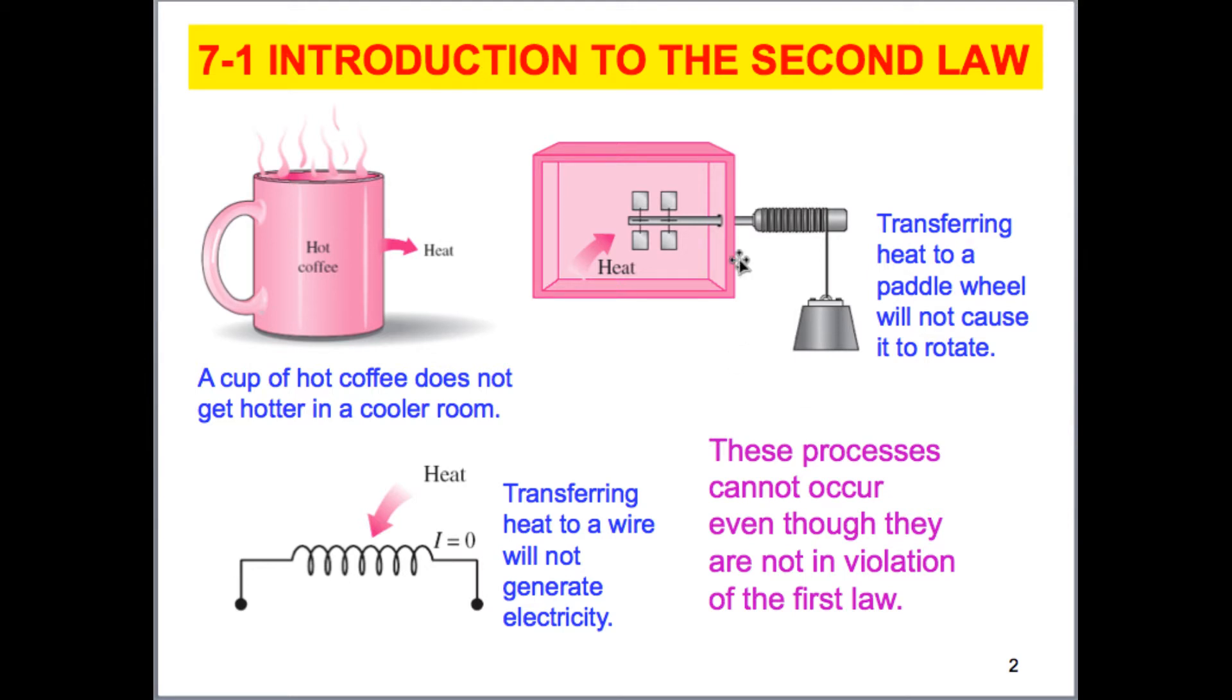Likewise, in this example, let's say this is a spindle, this is a weight. We allow this weight to drop and these begin to spin in this chamber, causing the temperature to rise. We've converted this mechanical work into a temperature. We've produced heat in this box. Well, the opposite would not be true. If we supplied heat to the box, it would not help us to raise this weight back up.